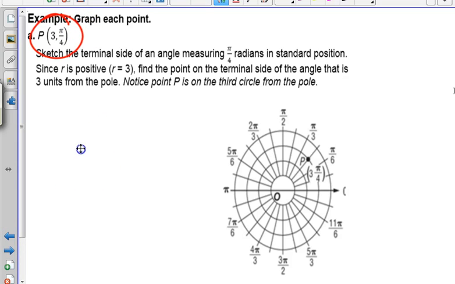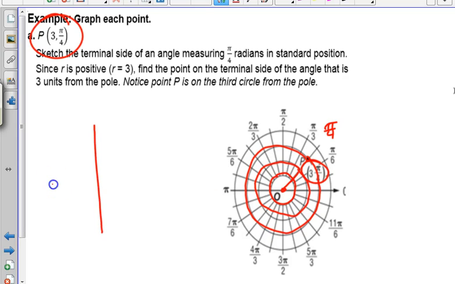If Hofbauer were queen of the world, this would be reversed because you really have to rotate first before you can plot these, okay? In my mind, anyway. We're going to go around to pi over 4, and then we're going to go out 3 units from the pole or from the origin. That's it. So you find the pi over 4 line, and you go out. Now, this is the units, guys. This is a radius 1, because here's 0. If you went out an equal length again, this would be a radius 2. Do you see what I'm talking about? This is the third one out, so this is a radius 3. There you go.